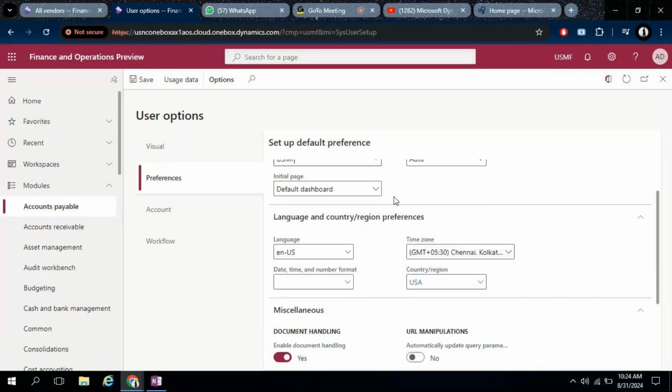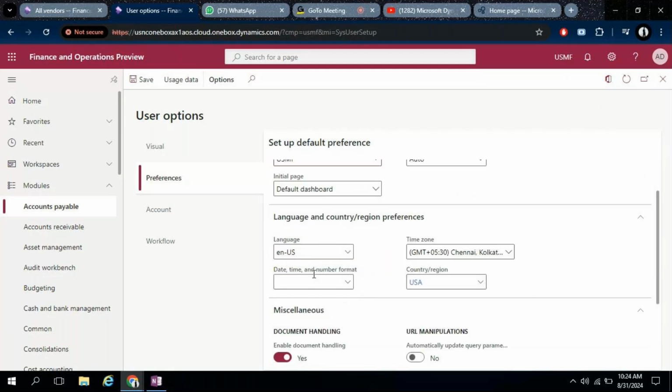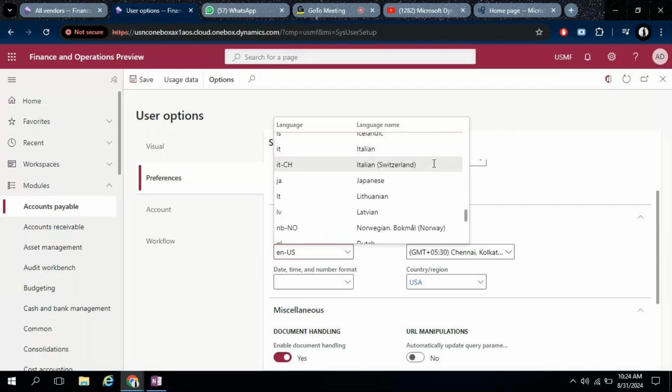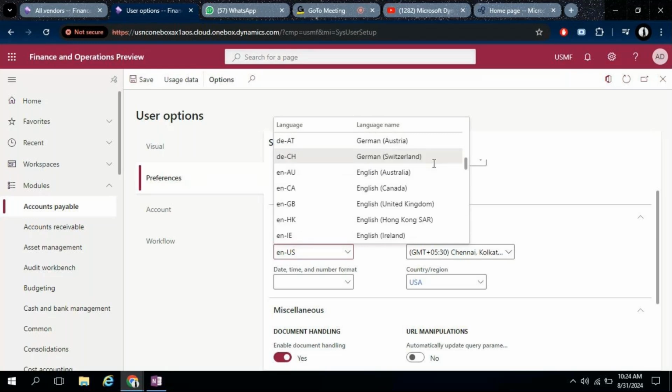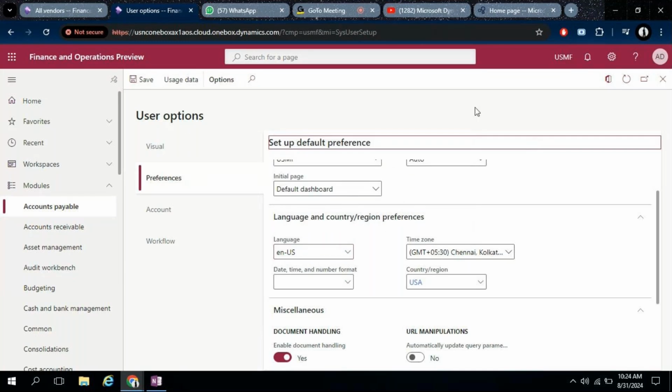Under the preferences, you can manage which company you want to log in to whenever you log in, and what language you are going to use. Dynamics 365 Finance and Operations is available in all these locations and in all these languages. If I change it to Arabic, everything will change to Arabic.